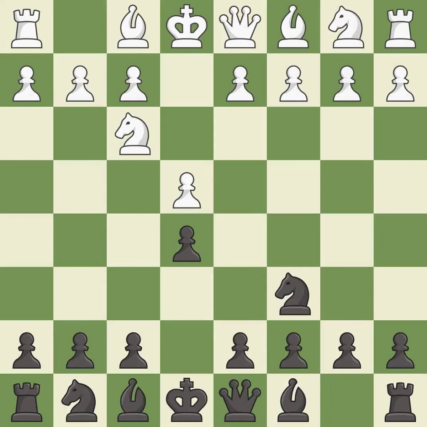Nc6 develops the knight toward the center, protects the pawn on e5, and eyes the d4 square. In the Scotch game, d4 gains space in the center and attacks the e5 square twice. exd4 opens up the center, and is somewhat forced given that white was attacking the pawn twice, and protecting with d6 doesn't work out. Nxd4 recaptures the pawn and centralizes the knight.